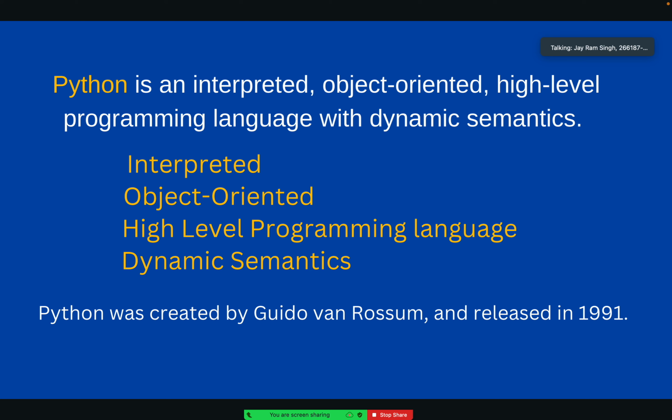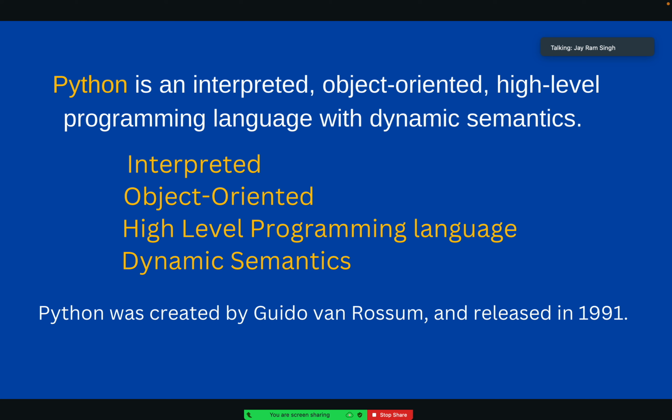As I have written here in the definition, Python is an interpreted, object-oriented, high-level programming language with dynamic semantics.